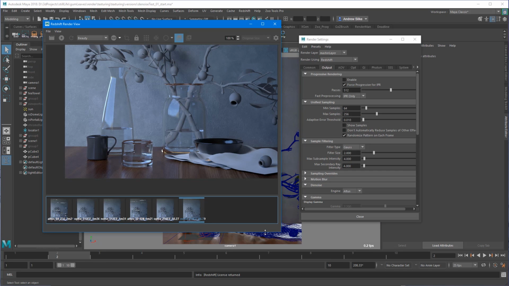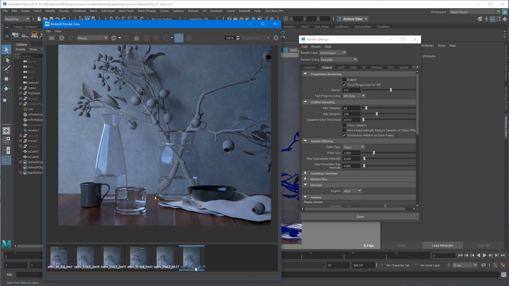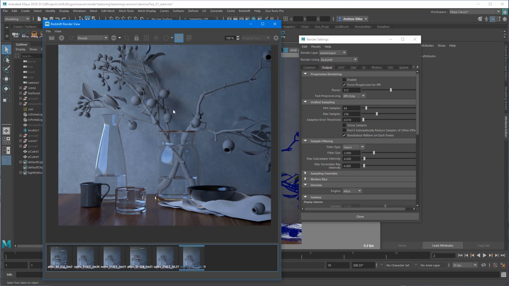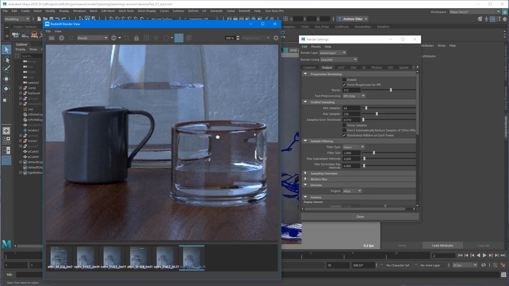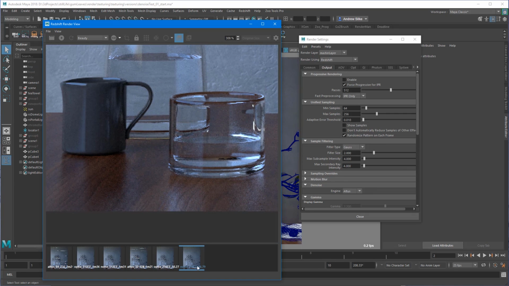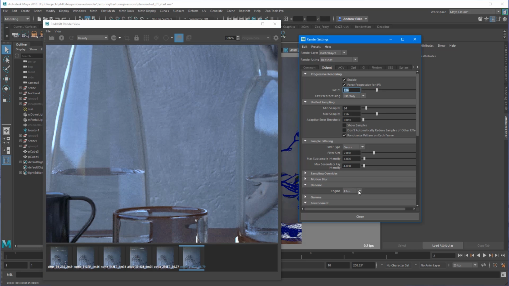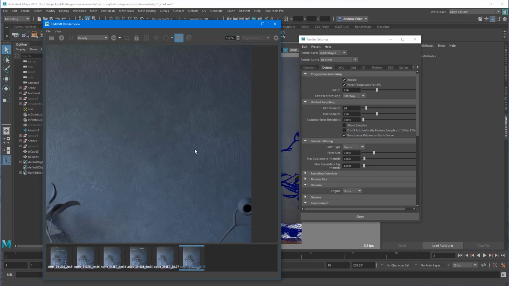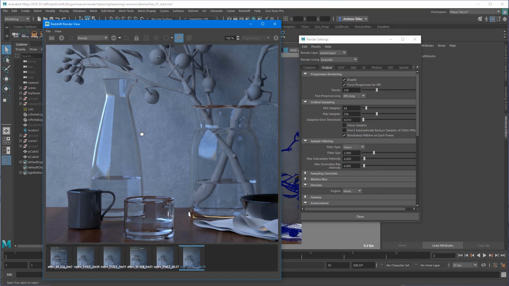So let's start with this one down here. This is the first version of a pure render, and this one took 46 seconds on the 4 GPUs. So 46 seconds, and we're getting a pretty nice result, really. On YouTube it's difficult to see, but I'll zoom in. There is some noise in this render at 256 samples as a limit, so that's 256 on force enable, and with no denoise. So there's a little bit of noise, of course. What we really want to look at here is maintaining the textural detail in the background texture. It has a bump map on it and is affected by the lighting.